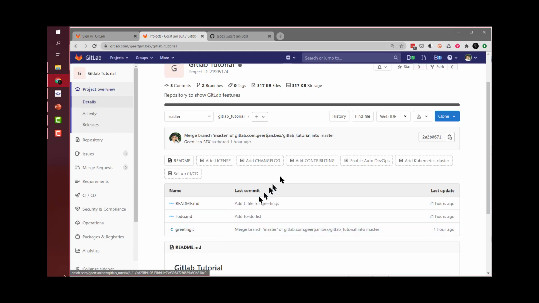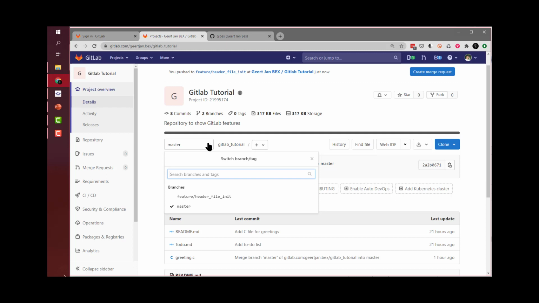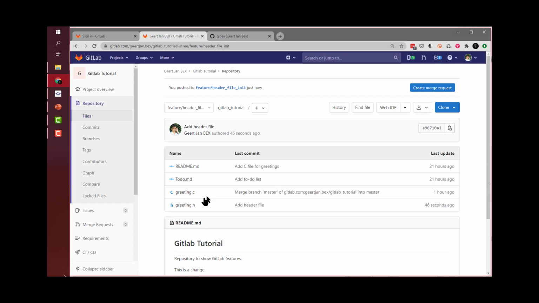But there are, of course, other branches, and now we can switch to the new branch, which should also be here. And as you can see, feature header file init is here. And there you see that there is a greetings.h.